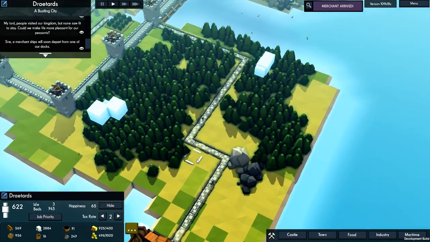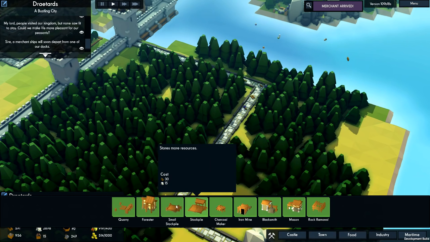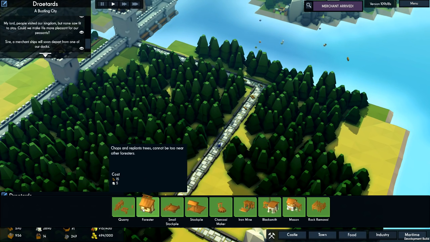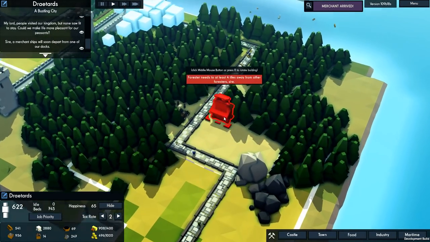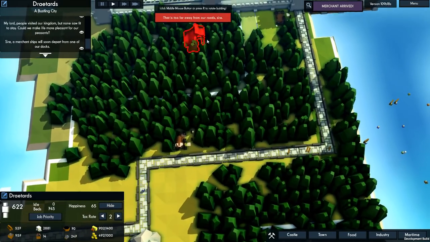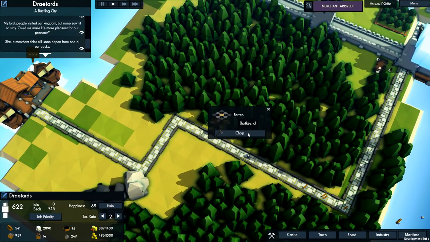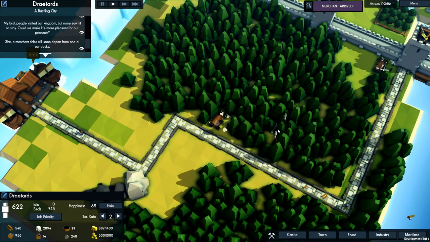All right, now that our road's done, let's start building some more loggers over here. Again, we really don't need logs right now, but we will when we start, you know, rapid expansion again. So we'll do a forester here. I want to do a couple of these guys, so let's do another one. Actually, we could probably do one, like, kind of over here. Yeah, that'd be perfect, right by this wall. Then I'm going to build a road inside here and do another one as well, I think. So let's do that right. Actually, let's not do it too close so we don't waste his trees. We'll do something over here.